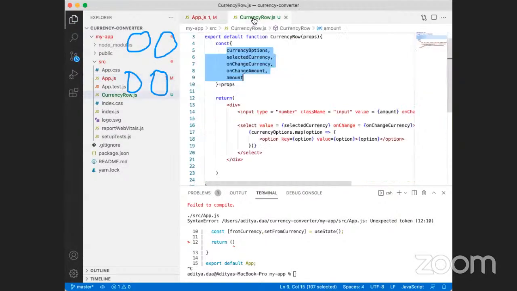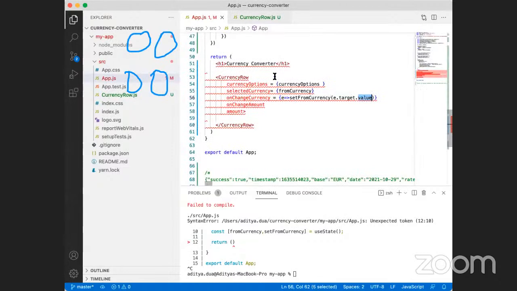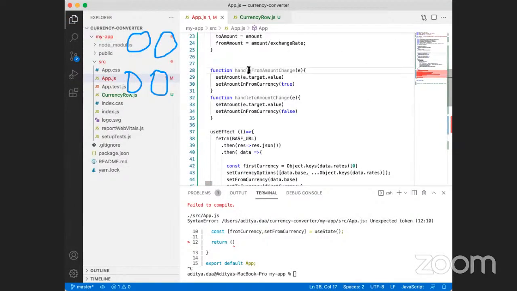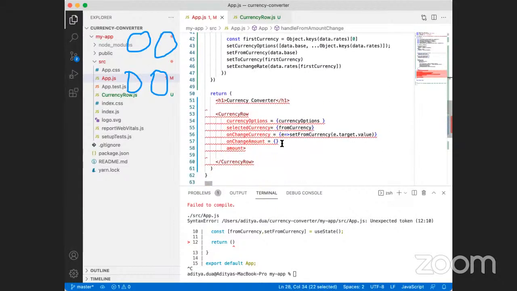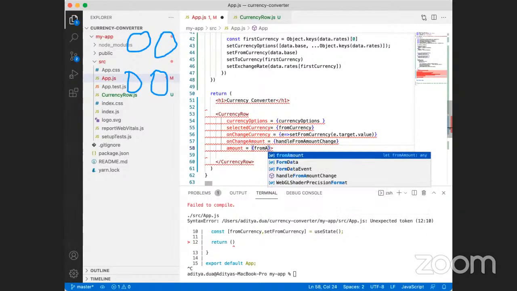Value comes from this one. Yeah, I will rapidly set a div. Don't worry. Let me complete this part. Now, in case you change the amount, I call the handle from amount change, and the amount is equal to from amount.